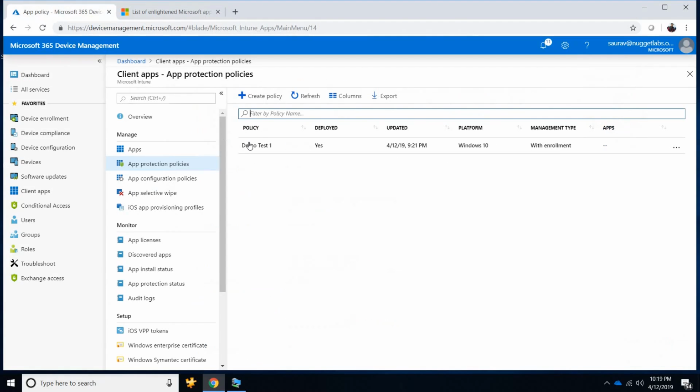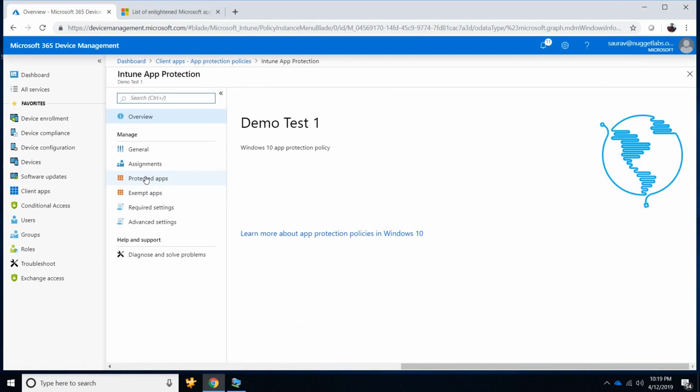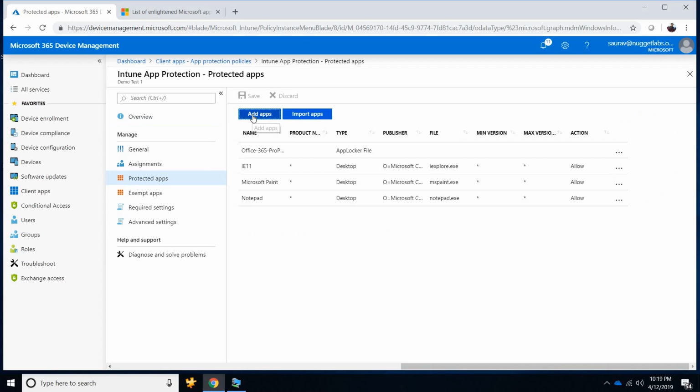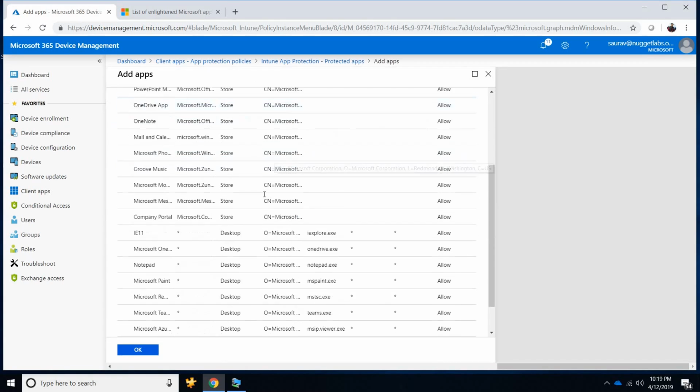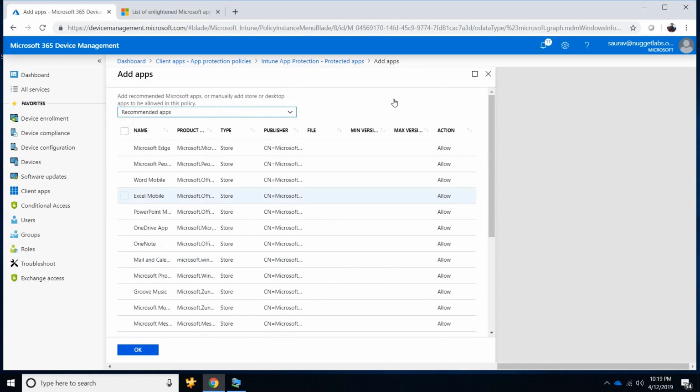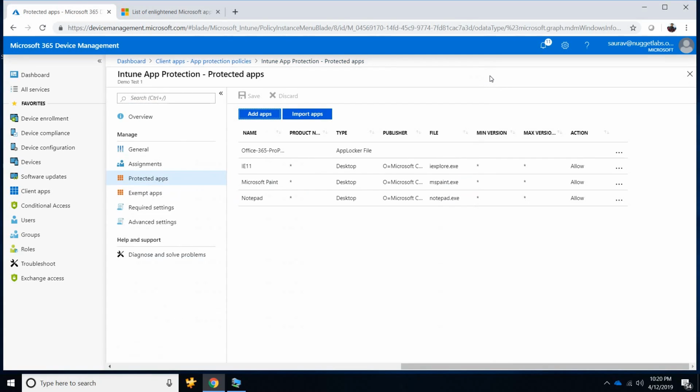So if I make a WIP policy, and go to the protected apps list, and do an add app, I won't be able to see Power BI in this list. Meaning that Power BI is not a protected app, is not a managed app, and we should not be able to apply WIP policy onto this application out of the box. But again, there is a way around it, and the way around it is the usage of an AppLocker file.